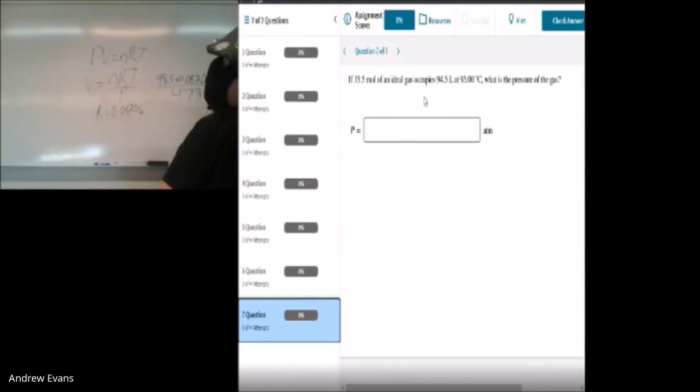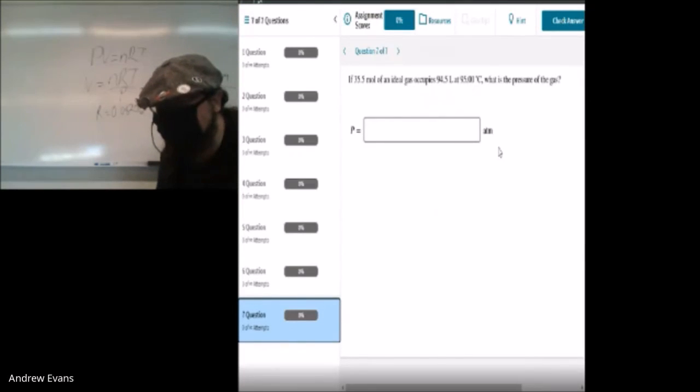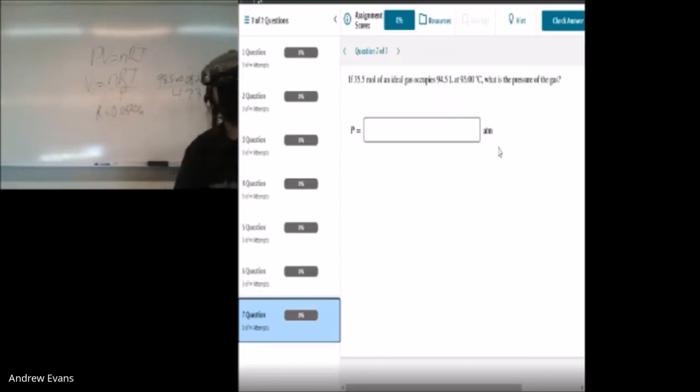And the last one is just the same problem. The only difference here is Celsius. Make sure all your numbers get turned into Kelvin. Do not use Celsius. Celsius is not your friend in this one. The reasoning behind this is we cannot have a negative volume or a negative pressure. If you had Celsius and got cold enough, you would go to negative temperature, which would mean everything else turns negative. So we have to have Kelvin, which stops at 0.